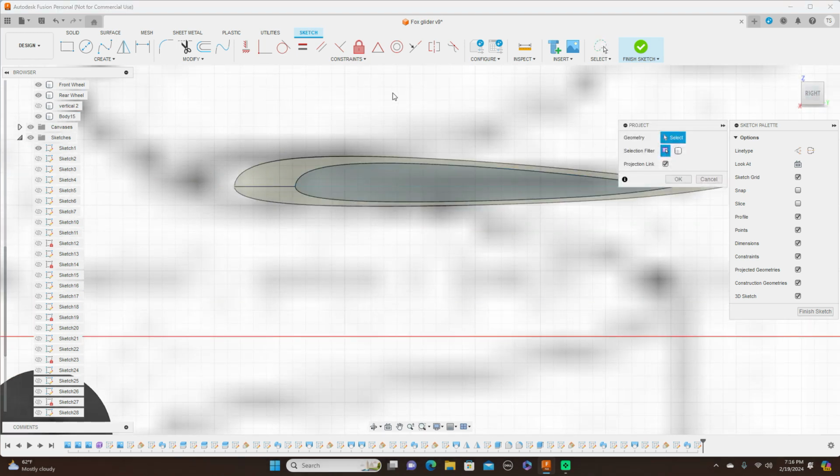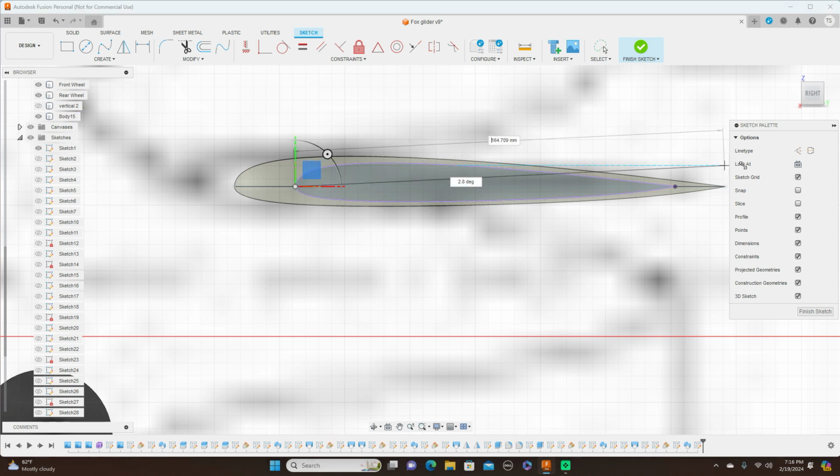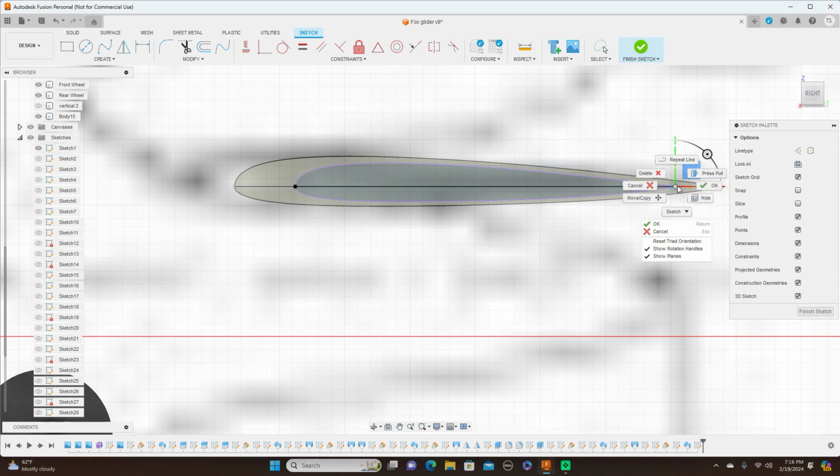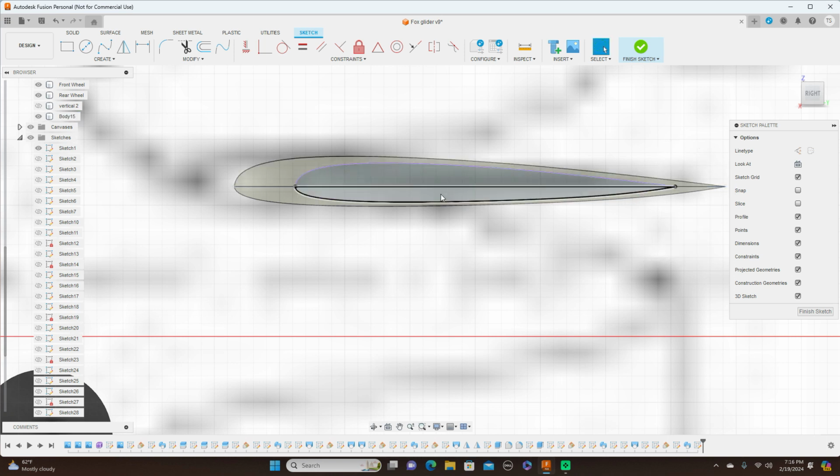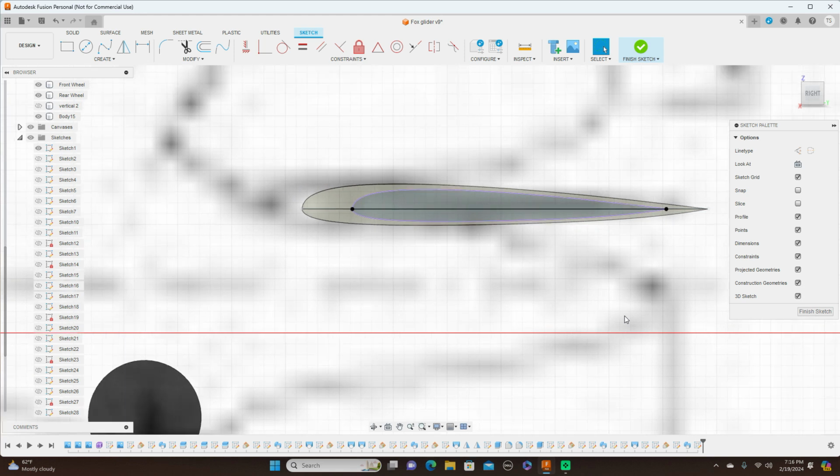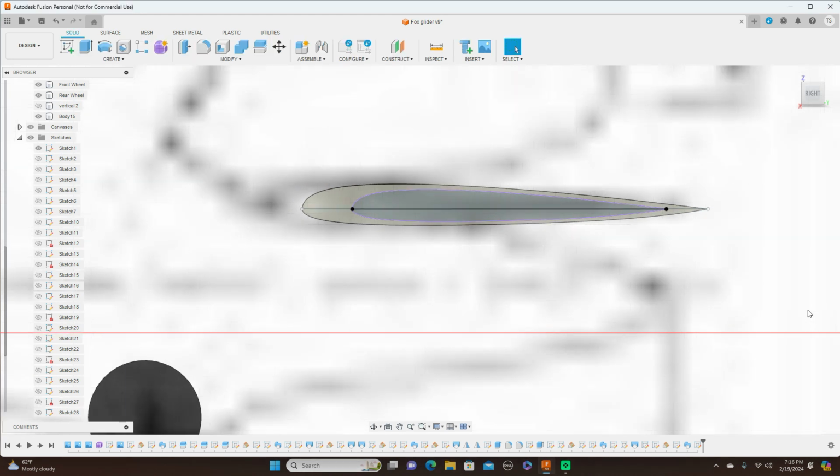To project this here. Click OK. L for line here, here, and we have our two hemispheres. Finish sketch.